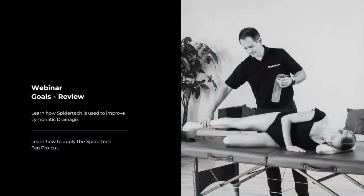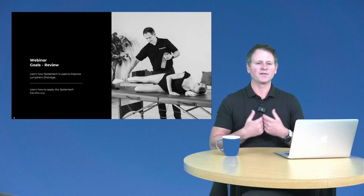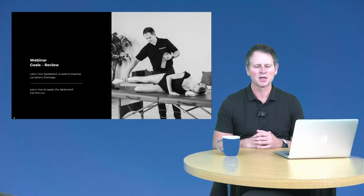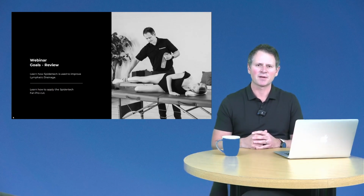And that's going to wrap things up. We're going to review our goals again. We went over how we can use the fan pro cut to enhance our lymphatic drainage technique. We looked at why that works and how it works. And then we also looked at the application process, giving you an idea of how to physically apply it to your patient, and where to go to see that again and get some more information about application itself, which is the Spidertech website.